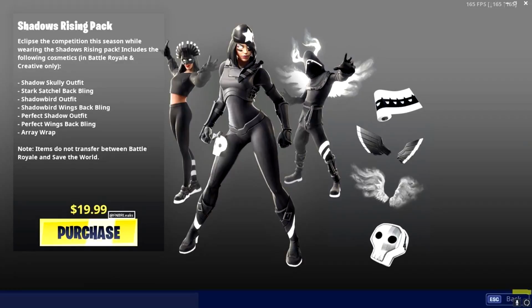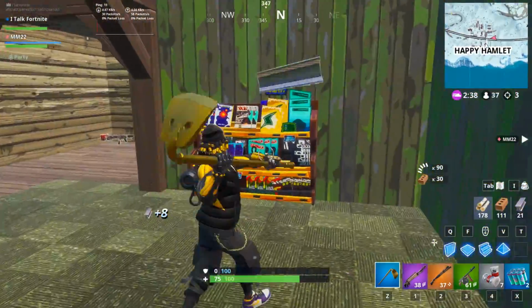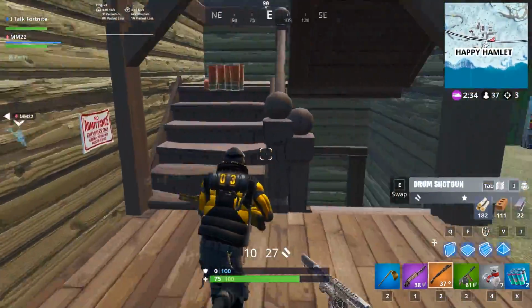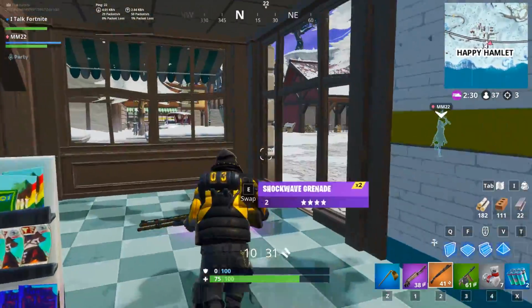We also got the Shadow Legends bundle, which I found to be rather good. Most of their bundles are always like a knockout of the park in my opinion. I mean, you have the Shadow Scully, which looks amazing. You have the Shadow Bird, which also looks really good. And then you had the Perfect Shadow, and Perfect Shadow is probably the best one out of all of them. And I'm glad to have them. Again, they're reskins, I understand that, but for the price on them, it's really worth the price.